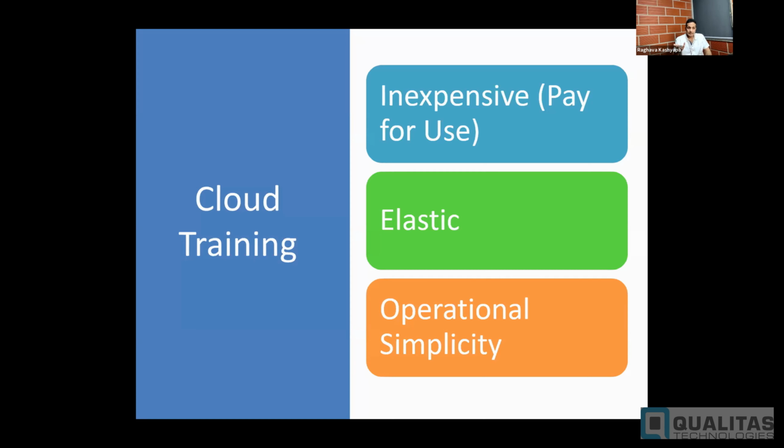And there's a number of advantages. It's basically inexpensive. You're paying only for usage. You're renting out the cloud compute space. You can use Amazon Web Services, Microsoft Azure, Google Cloud Platform. There are a number of those and many more. It's elastic. Elastic being, you can use 10 machines when you need, or use one machine. It can scale up and down very easily, and you pay only for what you're using.